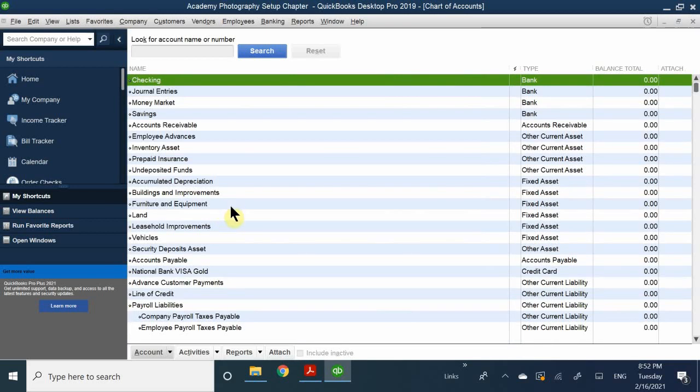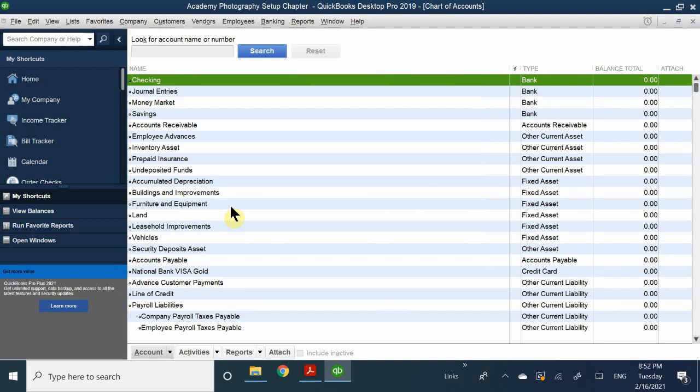Now notice this and look very carefully. As you can see, the chart of accounts is a list of every single account that can exist in QuickBooks, or in this case for your particular company.